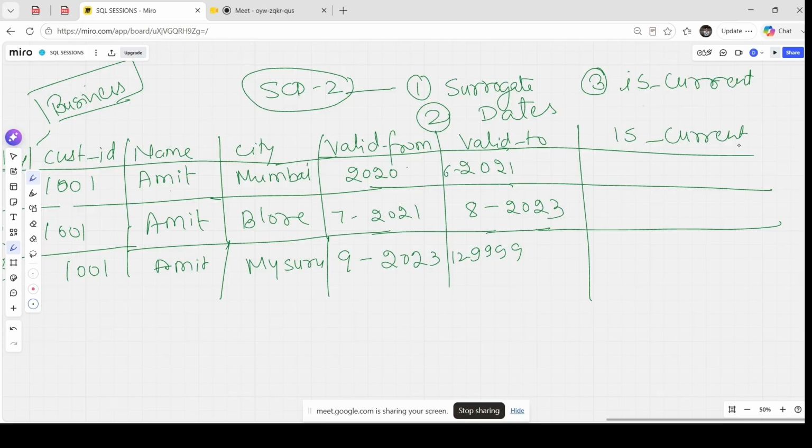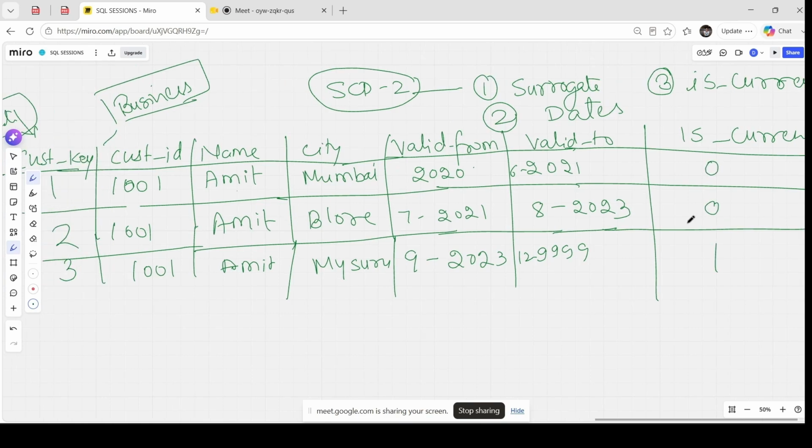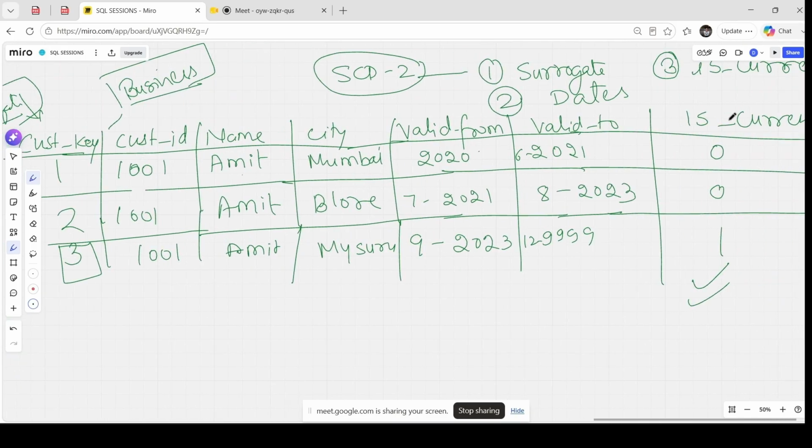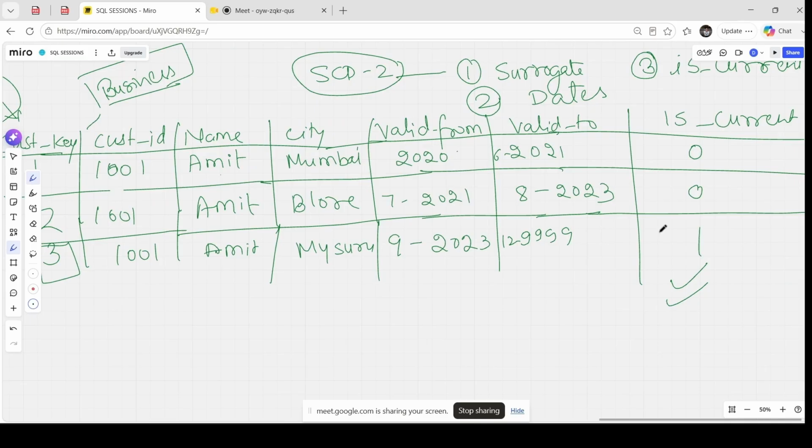We can use true or false, or 0 or 1, depending on which database we are using. So now I can say that the record having customer ID 3 is an active record, true. This way I can handle SCD2 in any of the tables. I hope it's clear. There are three mandatory things which we understood: surrogate key, the dates, and the field which tells me which is active.